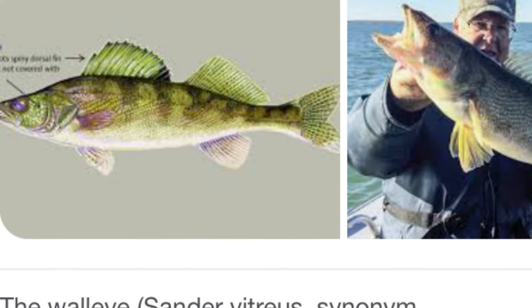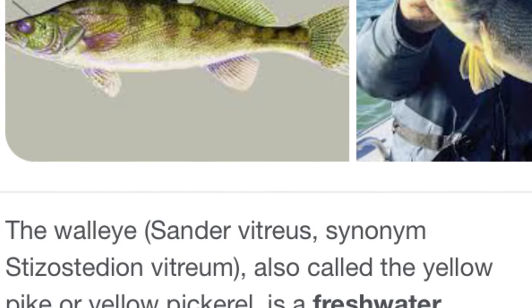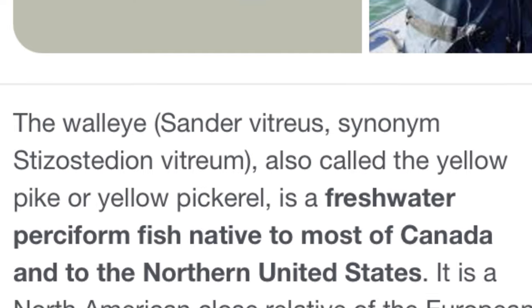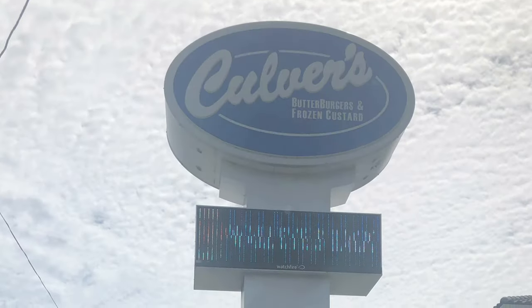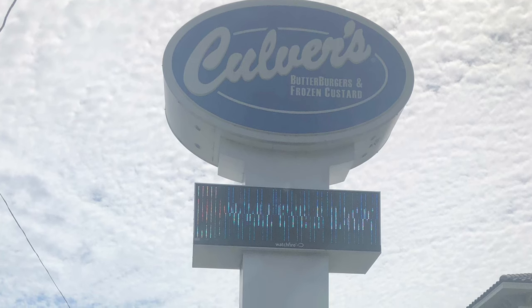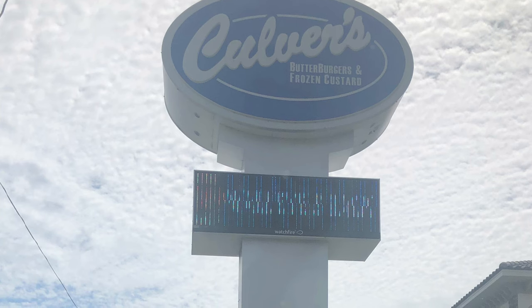I ordered the two-piece, and as you can see, this is what a pike fish looks like — what they call walleye or the yellow pike. Yes, it's a freshwater fish and it's mostly found in Canada. If you go to Culver's right now, you will find this. It is called the walleye fish dinner and it's back for a limited time.